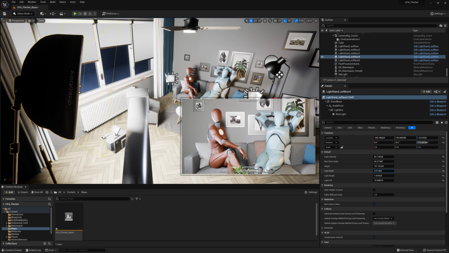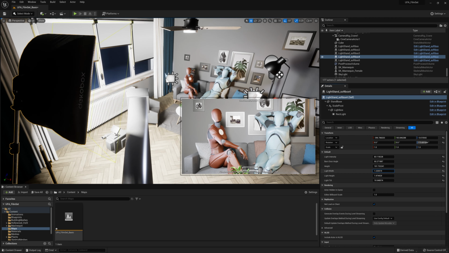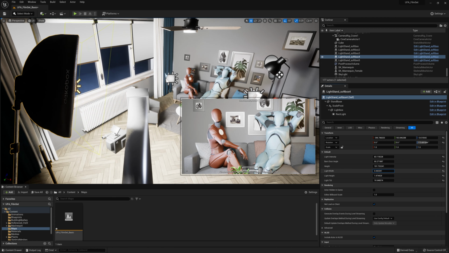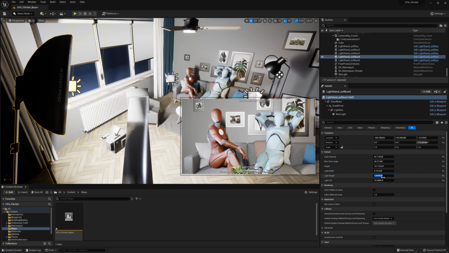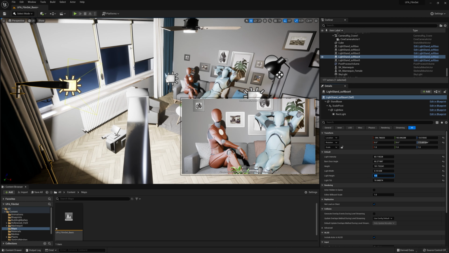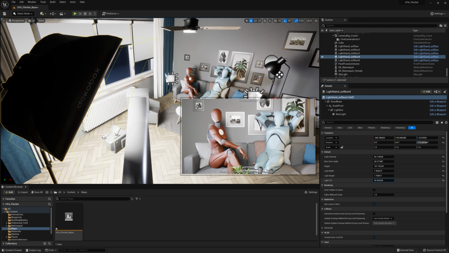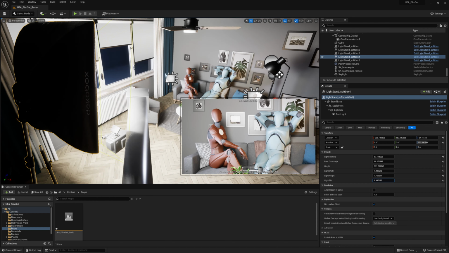Now if you notice, you should see this in the reflections and the shadows particularly. So at the moment here we can see her shadow is quite soft because the light source is quite large. But if I shrink this down, let's say a width of 0.1 and let's put in a height of 0.12, you see how hard her shadow gets. The last one is light tilt, and this just simply changes the rotation of the light.